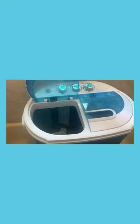You got two sides. You have a washer side right here. You put it up here, you throw the clothes in here, you fill it up with water. And also you have a spin cycle right here as well.